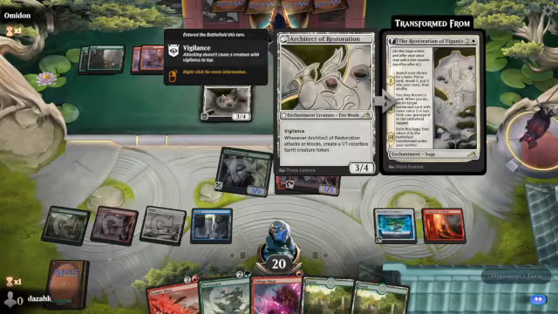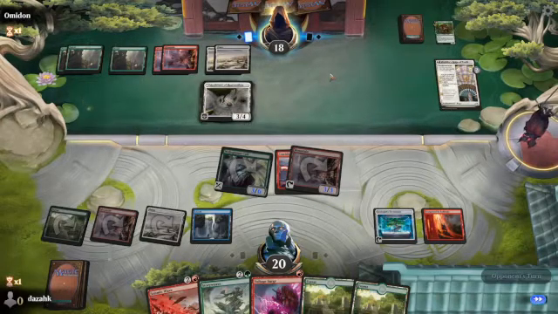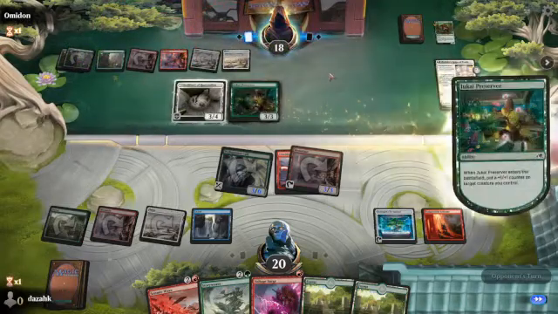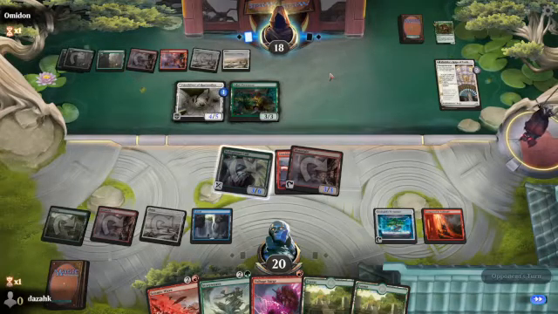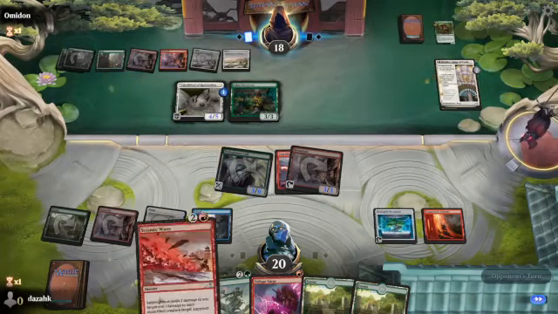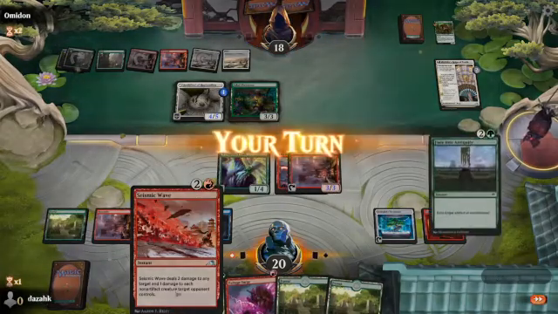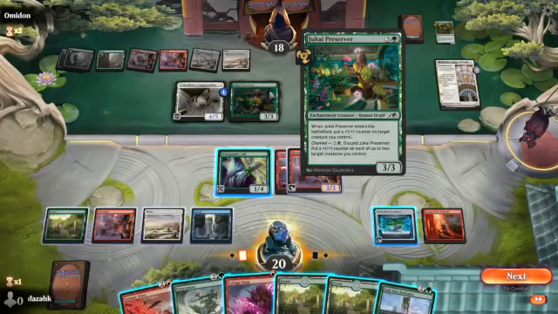Right, we have a serious threat on the board. He is playing out all his land. He's got 7 land out. A Jukai Preserver as well. Oh dear. It is now too big to kill. Or is it? Or is it too big to kill?